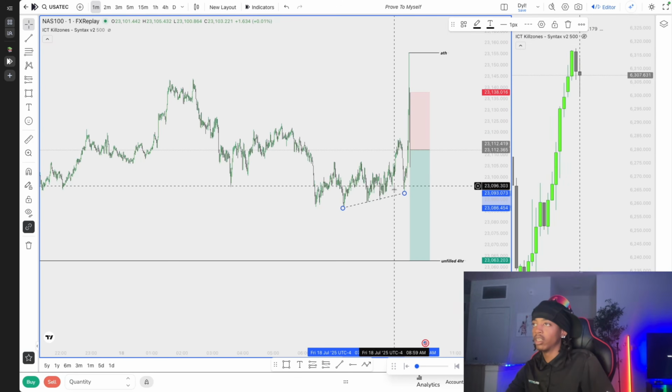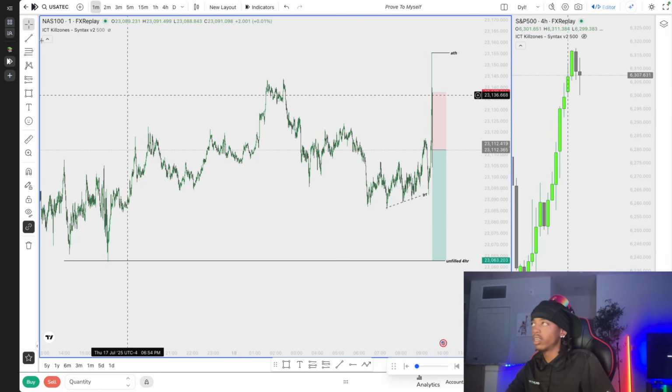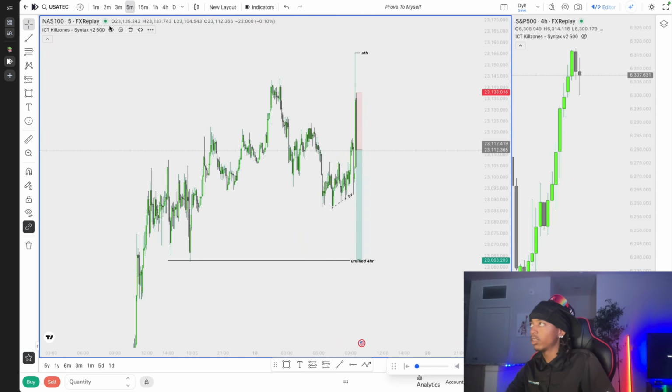So this is a bunch of LRR right here. If you don't know what that means, just low resistance liquidity that's built up. We should go take it. I don't think we have any session highs or lows below us that we took already. 5 minute, let me see if we have Asia. No, Asia's not there, but New York PM is there as well.